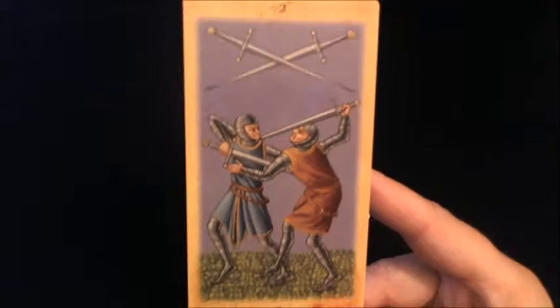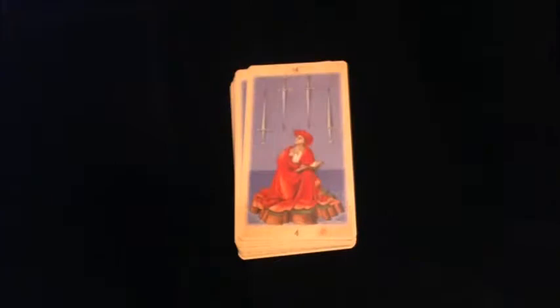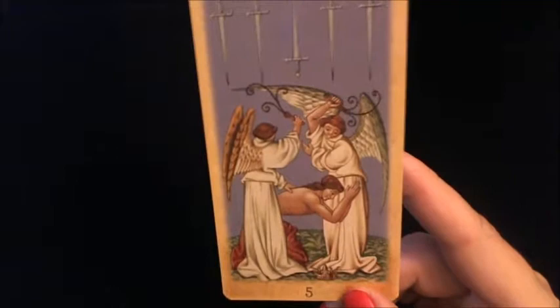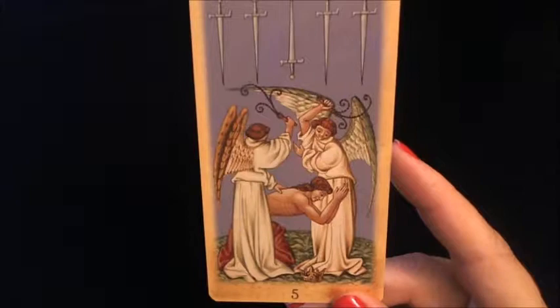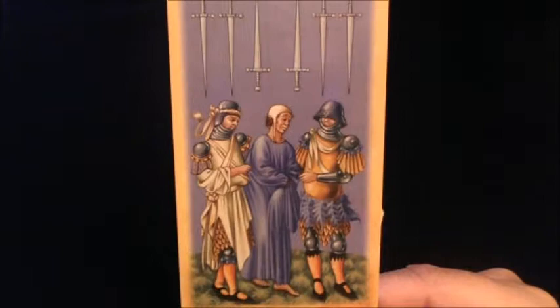Ace of Swords. Now this one's Two of Swords. Three, the dreaded Three of Swords. Four of Swords. Five of Swords. They're whipping this guy's ass. Six of Swords. Seven of Swords.